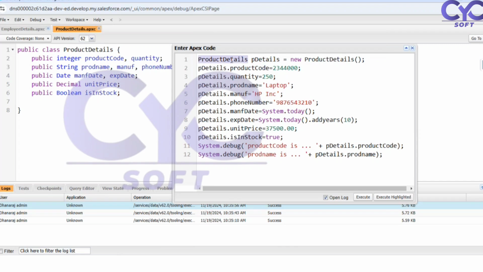The object refers to the class, so from that class I can access product code, quantity, product name, all the variables. And I can print them or use them in another logic. Just keep on practicing all these things.